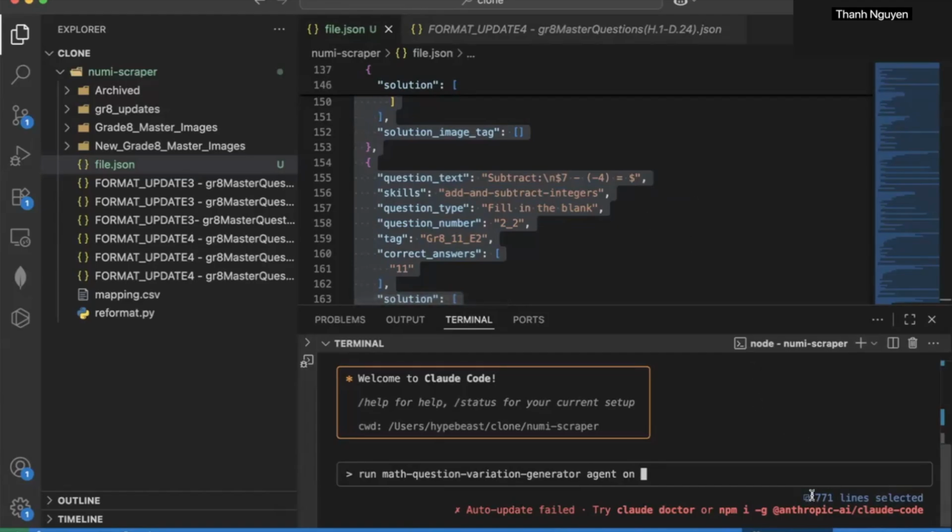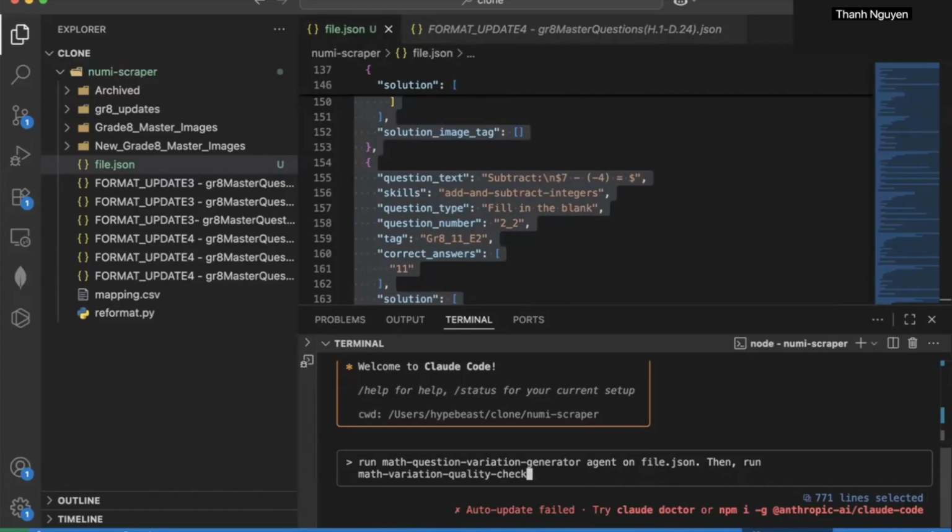So you see how it says 771 lines selected. It knows that I'm currently looking at file.json. But I'm just going to specify the name, file.json, then run math variation quality checker agent to check for issues.